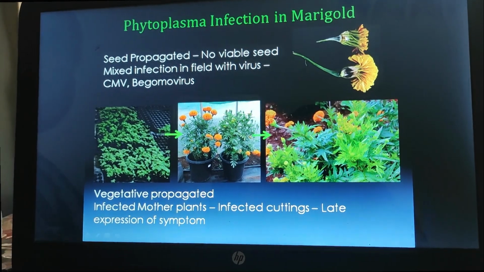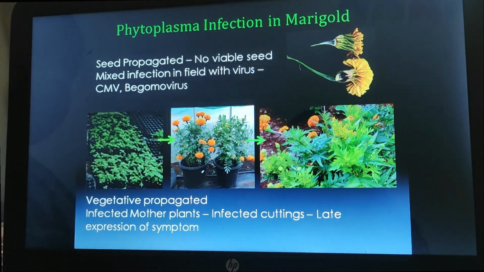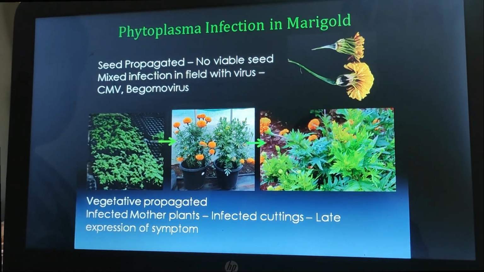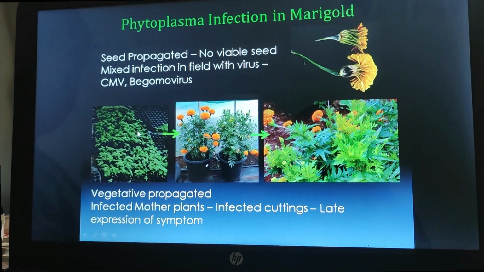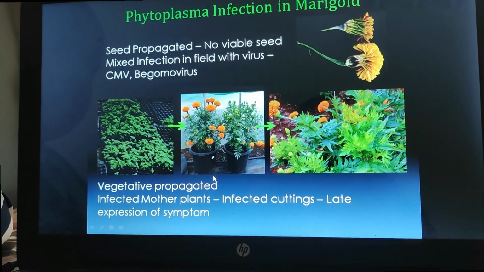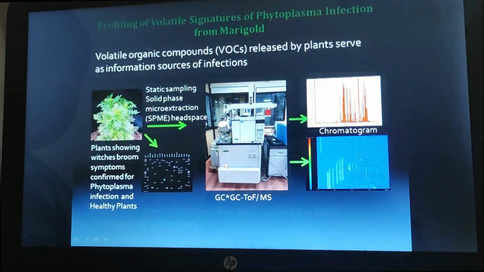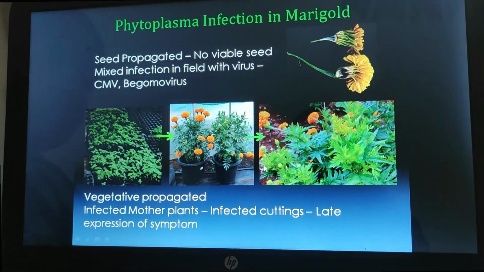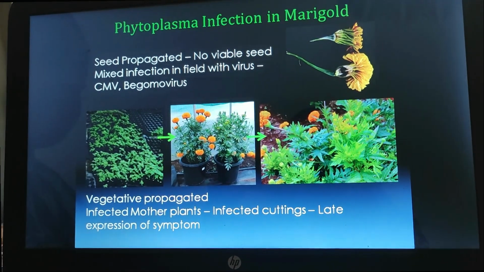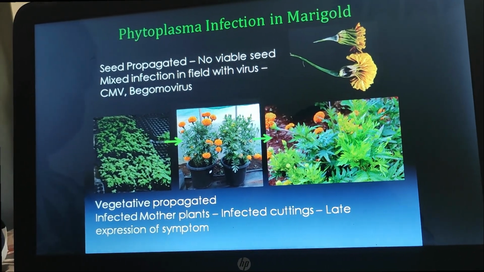So infection is a problem in seed propagated plants, as no further propagation happens when the plant is infected by Phytoplasma. A major variety of marigold cultivated in India is the Calcutta type, and it is propagated through cuttings, and you can see if the mother stock of the plant is infected, definitely the cuttings collected from the plants will be infected by Phytoplasma, and the symptoms are expressed at a later stage of the plant, during the flowering stage. So identification at an early stage fails, and the farmer, after giving all the inputs, has to remove the plant in the flowering stage and is not getting good flowers.